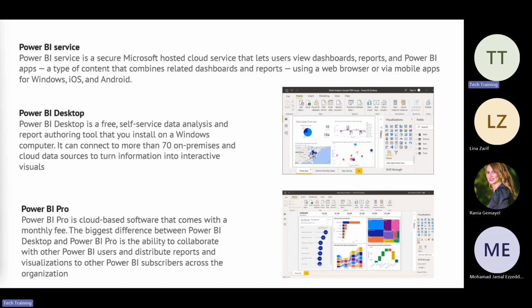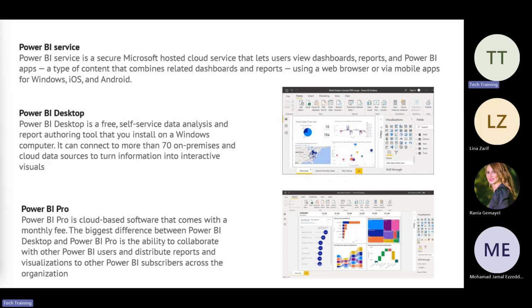It also gives you the ability to use Power BI on Android, iOS, or macOS. So this is the engine that gives you the ability to open your visualized reports within any of these different platforms.